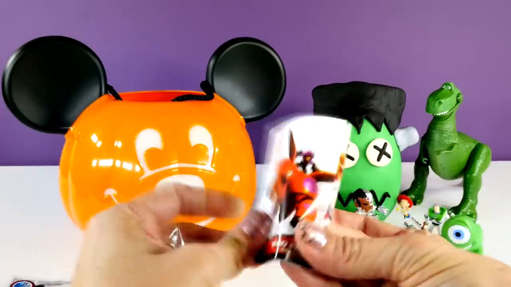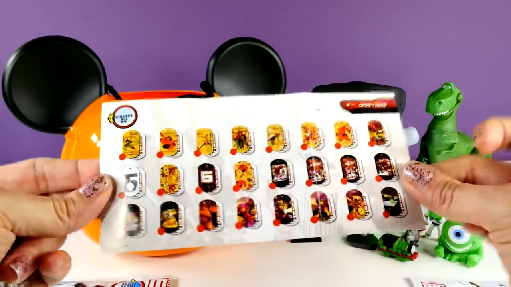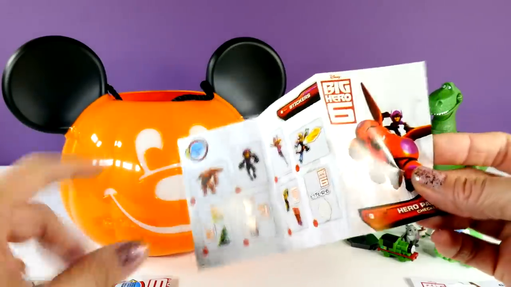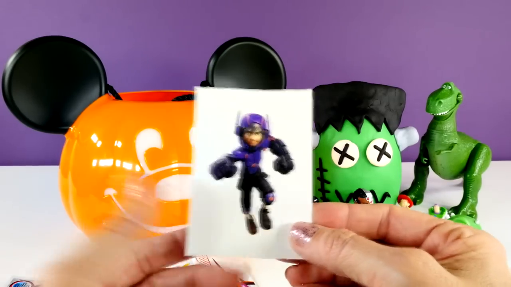And here are all of the different dog tags that you can get. There are a lot of them. And that's like the little checklist, so you can check them off as you get them. And these are the stickers that you can get. And here is our sticker. And that is a good one for sure.